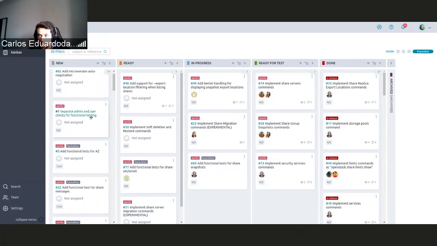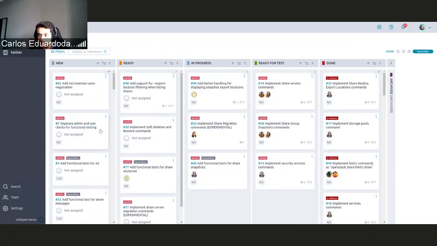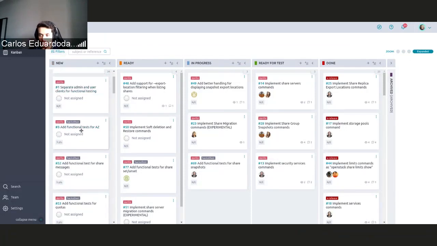Cool. All right. So now the first one, as I mentioned, is the functional test for AZ. I don't know if I'm sharing this tab also. Can you see the add functional test for AZ tab? Oh no, I think you may not. Let me redo the sharing.